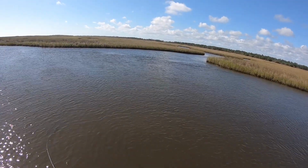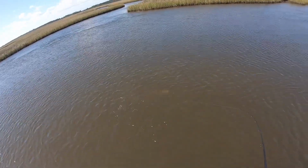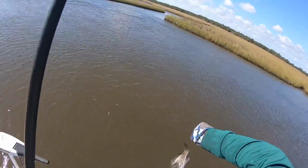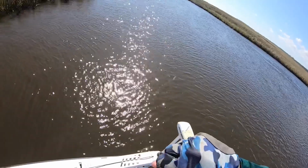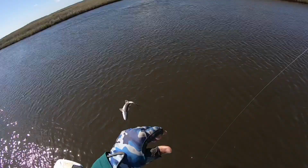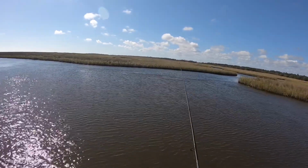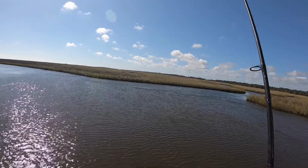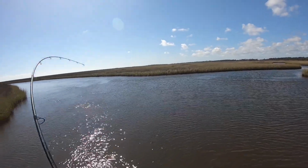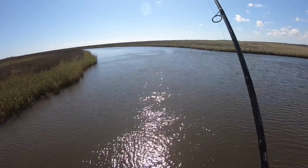Another trout. Ooh, just turned it on right there. Oh man, I thought it was a trout, a little redfish. He was shaking his head just like a trout. Huh. All right, guess I was wrong. Red. Another good redfish. Another good redfish. Which way is he going?